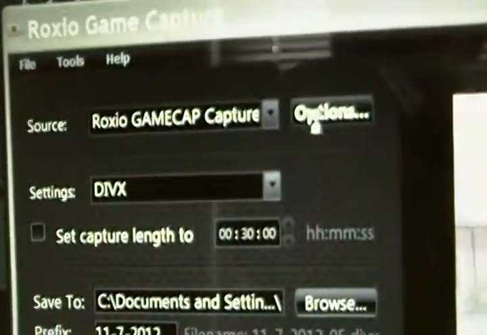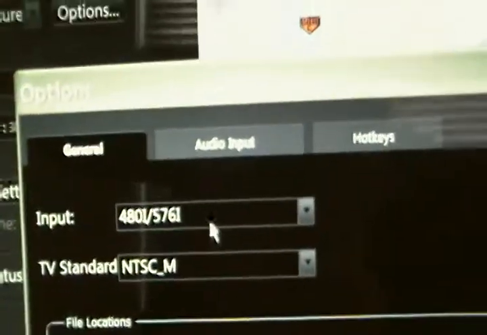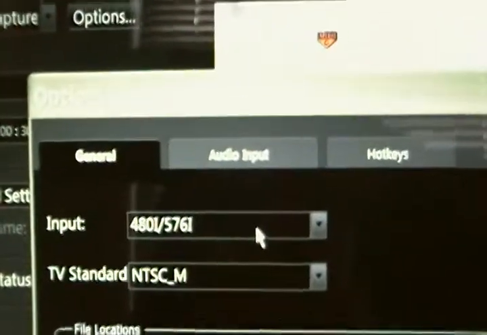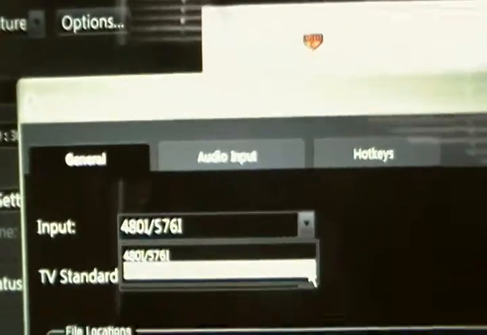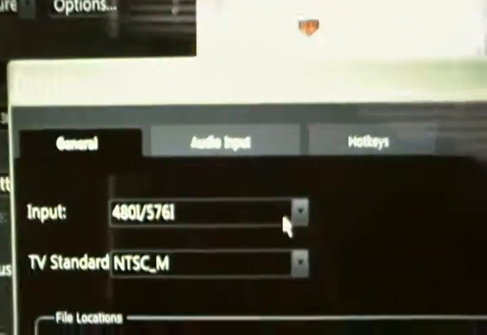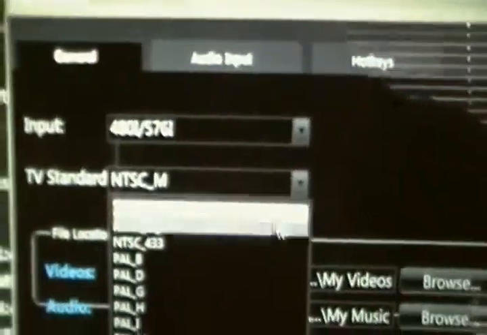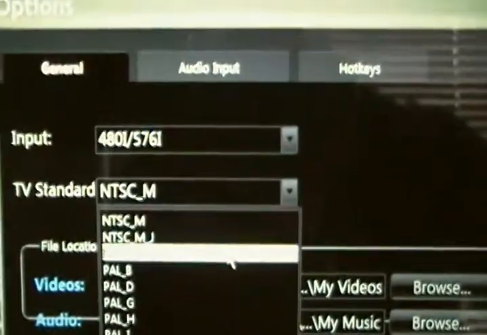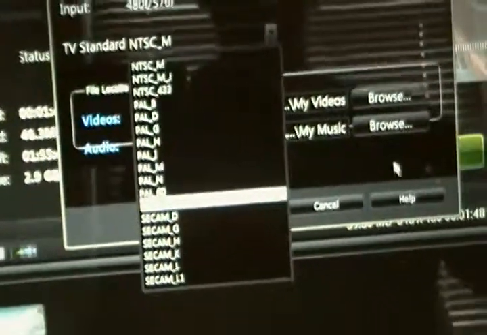You can name it, and then we're gonna go to options, and this is important. If you don't have an HD TV, so if you only have it hooked up to component cables, not HD, you're gonna have to record in this, unless you have an HD TV and you're playing in component cables, and you can use this, okay? And these are American, the NTSC, whatever, and then the rest of them are United Kingdom and Europe or something along those lines. And that's all you need to know.